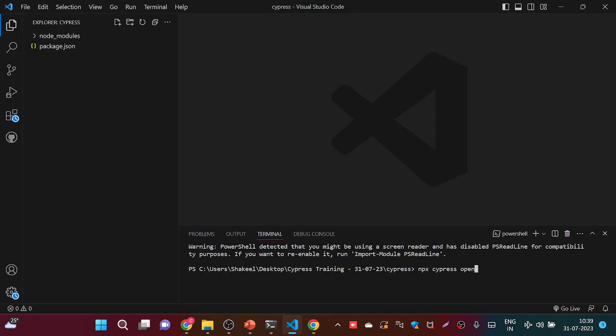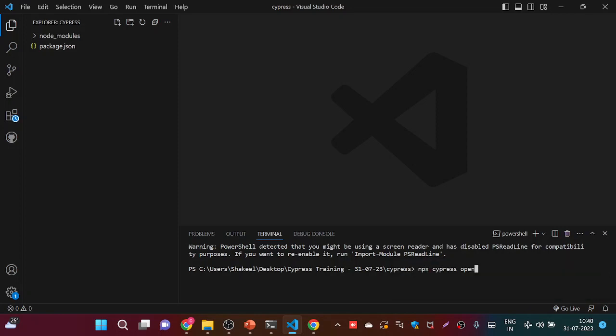See here, npx stands for node package executor. Before, we saw npm, which is node package manager. So what is the difference between npm and npx? npx executes whatever is inside npm, so it's executing that one.